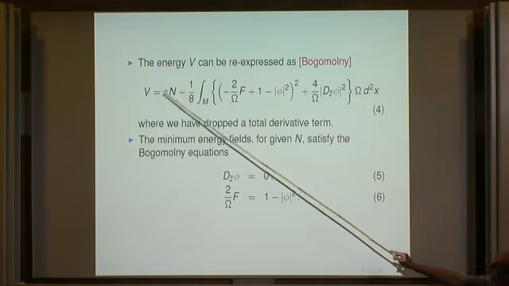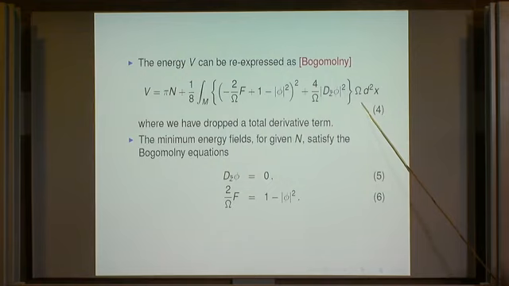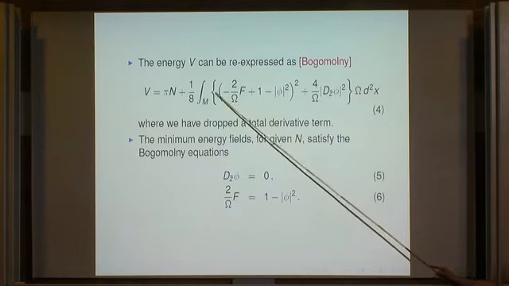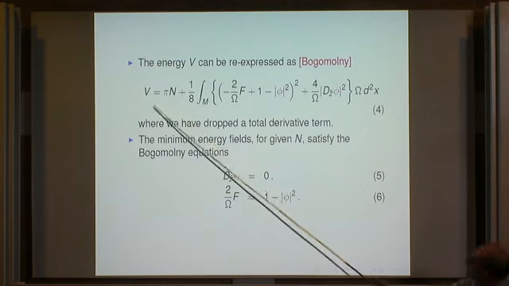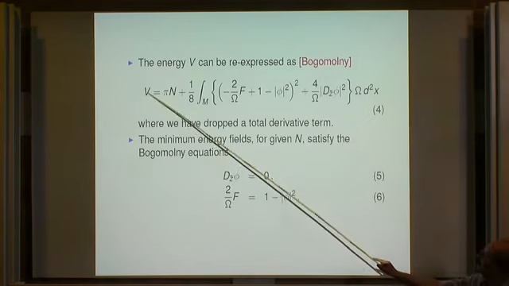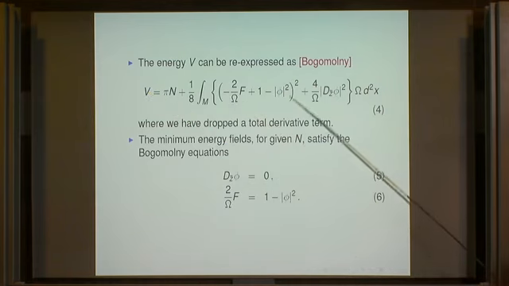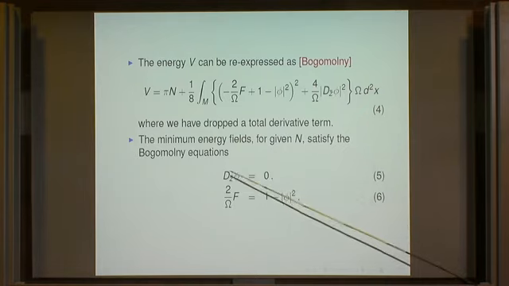So this argument shows that V is this pi times the Chern number plus this. And this is the Z bar derivative of phi, which combines d1 of phi and d2 of phi. And so this is greater than or equal to 0, and so there's a lower bound on V, which is pi n. And Bogomolny vortices exactly saturate this, so V is pi n, and that requires that this is 0 and that's 0, and those are the Bogomolny equations which vortices satisfy. So the minimum energy fields for given n satisfy these Bogomolny equations.